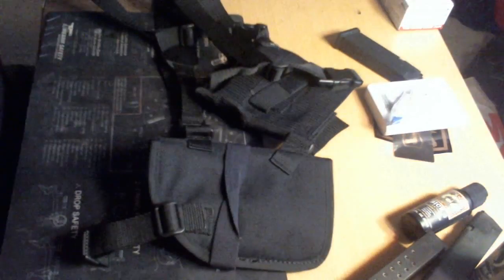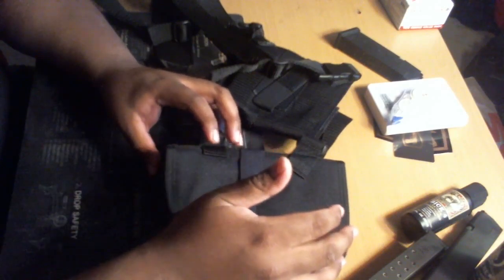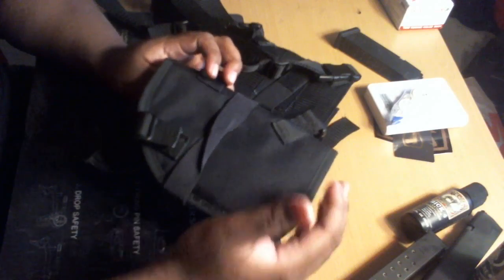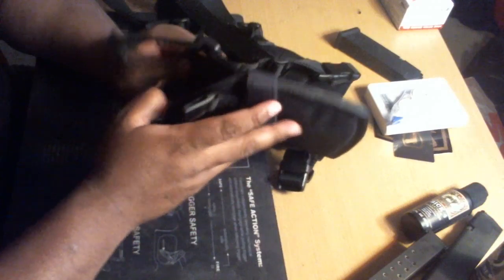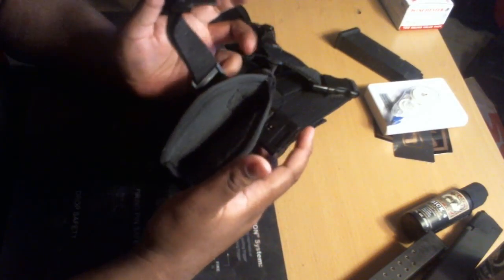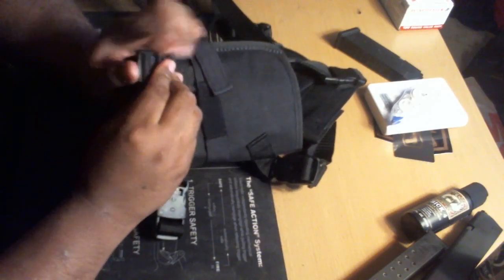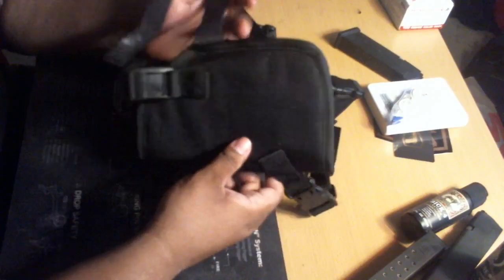Next, we're going to talk about this — a shoulder holster I bought at a gun show. It actually fits my Glock perfectly, and it's also big enough that if you have a tactical light or a tactical light with laser, it'll fit here perfectly. It's got a lining that's supposed to absorb oil and stuff like that, so residue oil from cleaning your gun won't cause it to wear faster. I can't remember the name of the company, but I know they're made in America. It looks like a flimsy holster, but it's got these straps — so if you're wearing suspenders or a belt, you can attach it, and it won't bounce up and down when you're running.